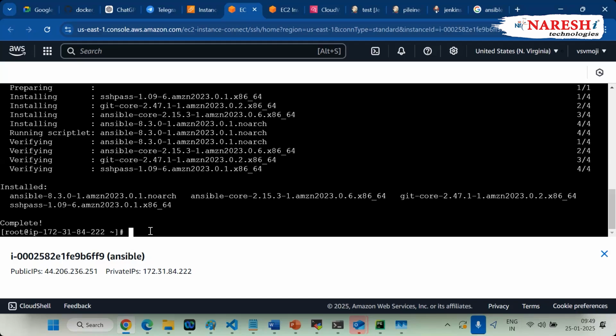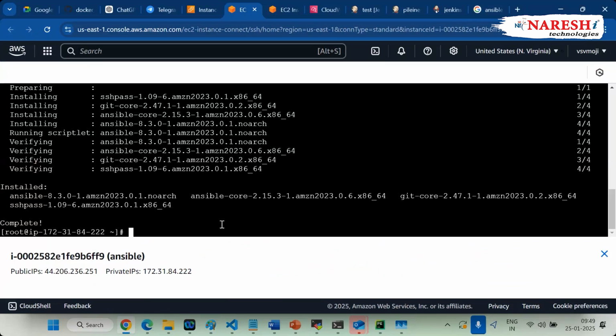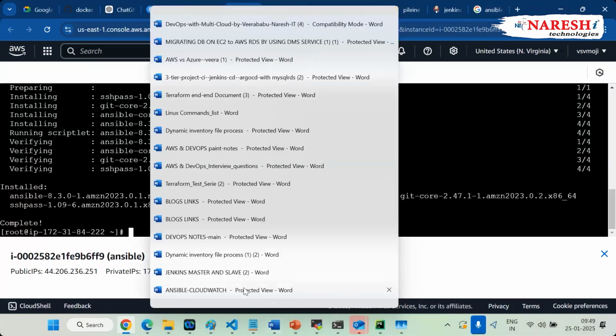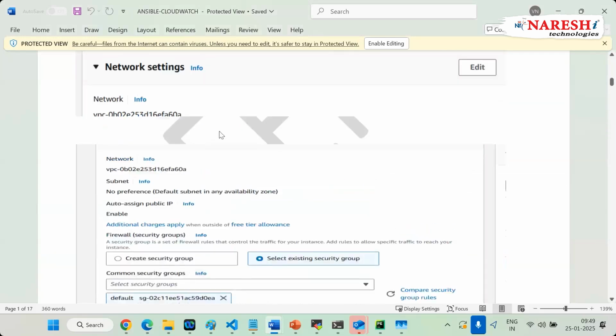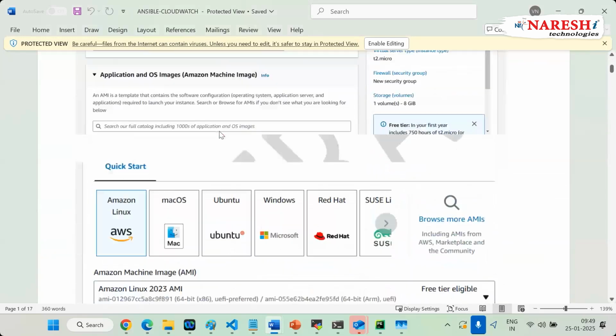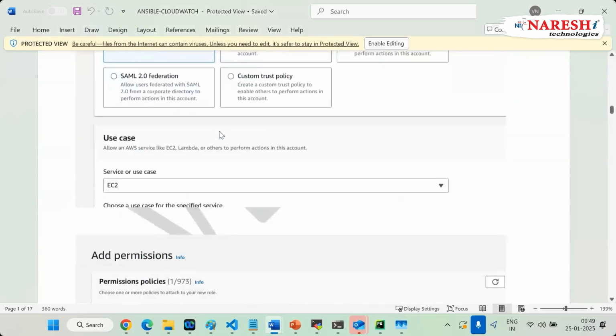So my Ansible is installed now, right? Ansible is installed. Okay. So now the very important thing is what? The next step here is to generate a key. You can follow the document anyway. For your reference, I'll go through the document so that you can get better clarity. So first you can generate SSH keys.